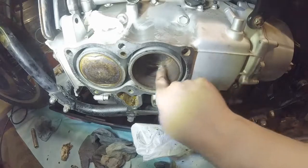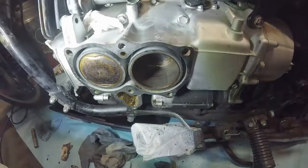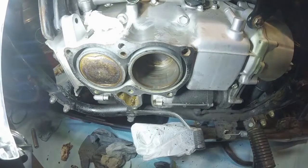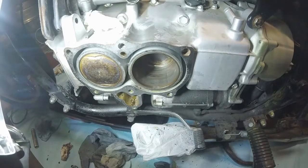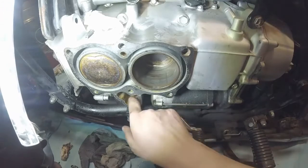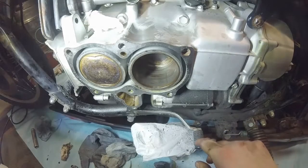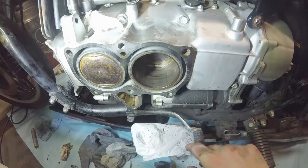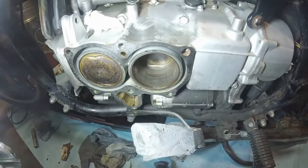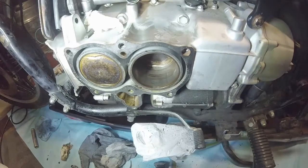So I think this will clean up nicely — the other side's much the same. I'm going to clean this up and go order everything I need to put this engine back together: head gaskets, timing belts, a couple other small odds and ends gaskets, probably the camshaft seals too while everything's out — just do it and never have to worry about it again. I think it'll be a get-it-running situation and change the fluids a couple of times, run it to temperature, change it, just flush everything out. So that's it for this one. I'll be out here cleaning it up for a while and I'll see you when we have some parts. Thanks for joining me, catch you next time.